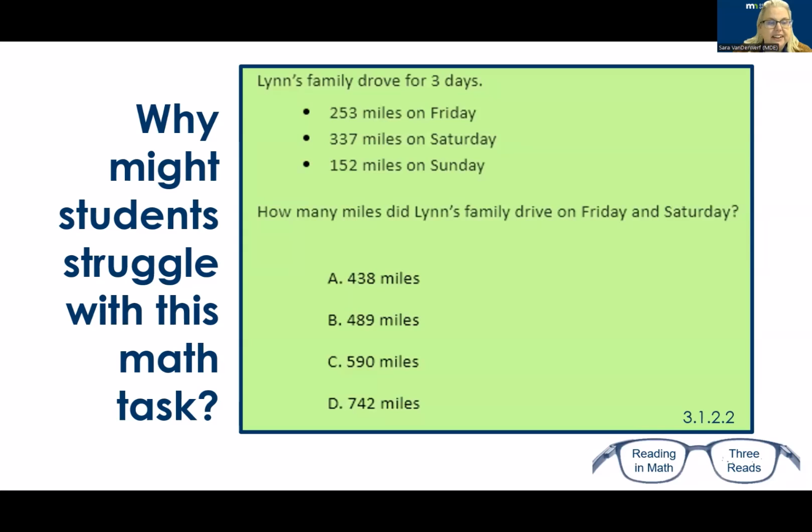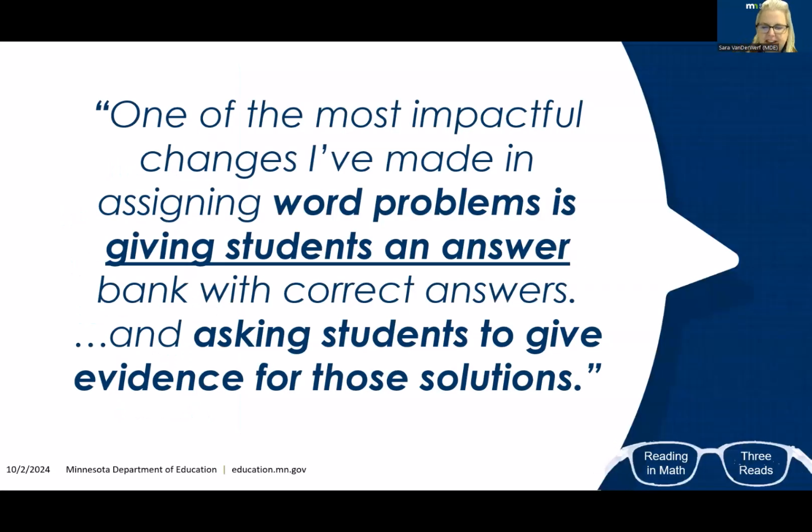They miss the question. It starts with 3 days, but only wants 2 of them. The first sentence talks about driving for 3 days. They don't read all of it. Lots of great ideas in the chat. Well, we're going to take a look at this problem in a little bit, but first I'm going to give you a little bit of the research and things, and we'll come back to this problem in a little bit.